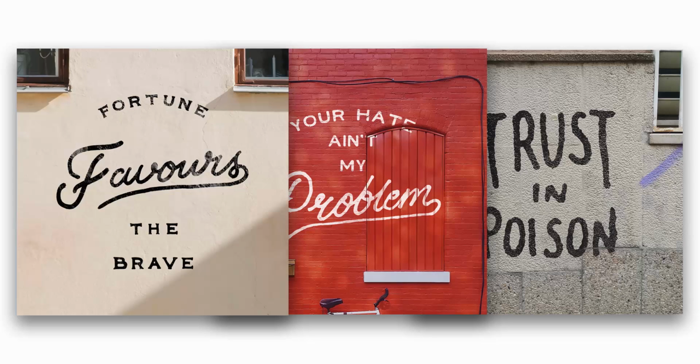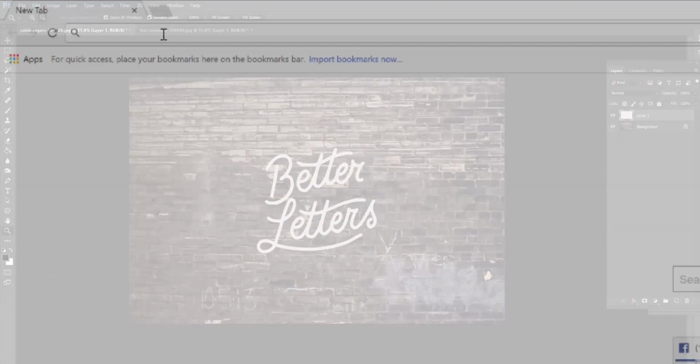I was flicking through some old work of mine and, mostly just cringing, to be honest, at how bad it was. But I found a couple of old photos where I'd done some lettering and some custom type, and I'd photoshopped it onto some surfaces like some walls and stuff like that. And I thought maybe some people might be interested in learning how I did that. I do think it's still kind of a cool effect even though I don't really use it anymore. So I thought I'd just give you guys a quick tutorial on how I do that.